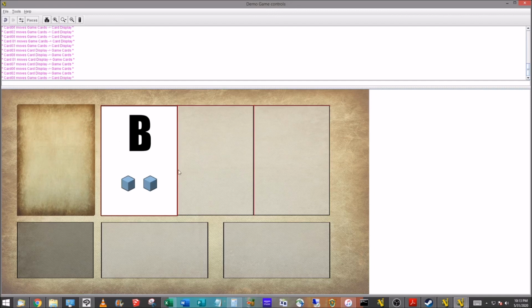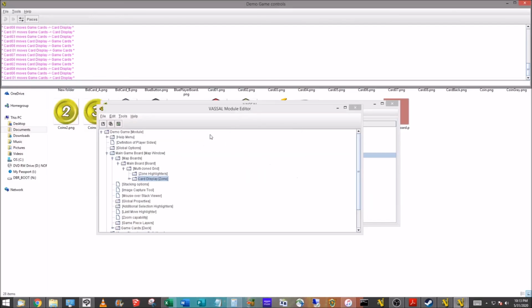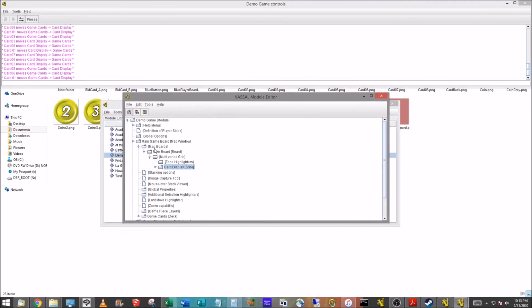So we've got our deck of cards here that we can randomly draw off of onto our card display that locks the cards specifically in the areas that we want, so it looks nice and clean on our board. You can see up here the log we talked about in the last video, so it records everything so you can see what's happening as far as what your players or playtesters have done. We're going to close that down, and then a quick review of what we've got here.